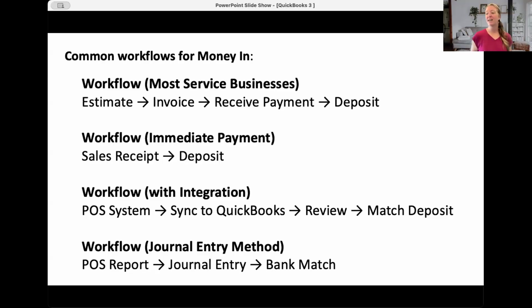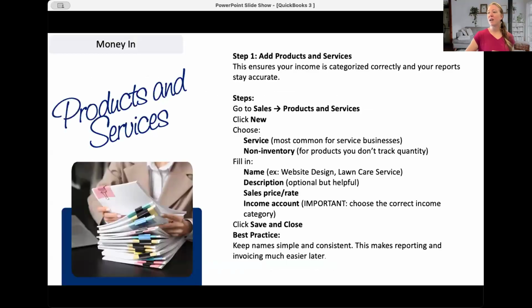It's less data happening. And this allows us to take that POS report, create a journal entry, match it back to our bank deposits, and we do all these splits and everything turns out to be correct. That generally happens once a month. Sometimes it happens once a week. But as I mentioned before, tons of YouTube videos out there. It depends on the POS system that you're using. I recommend you go find those and choose whichever method is the best for yourself. Products and services. So again, tons of slides to tell you step by step how to do this.